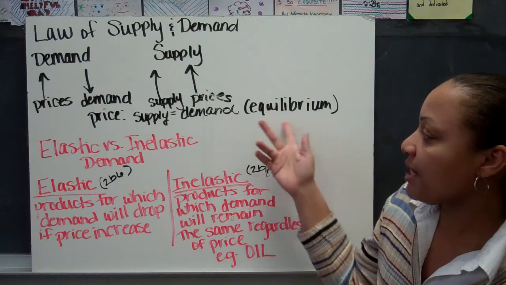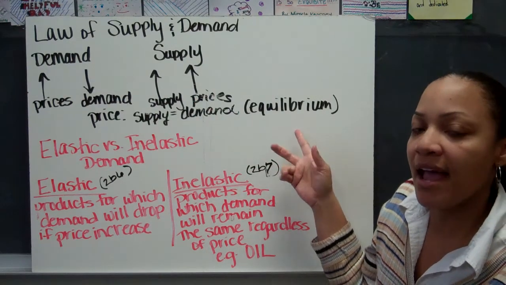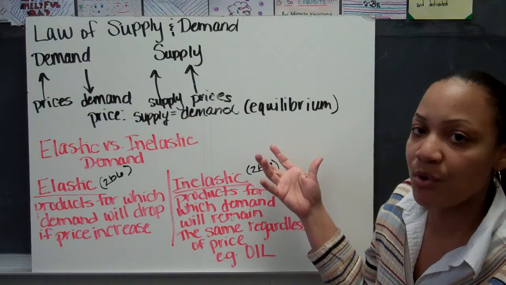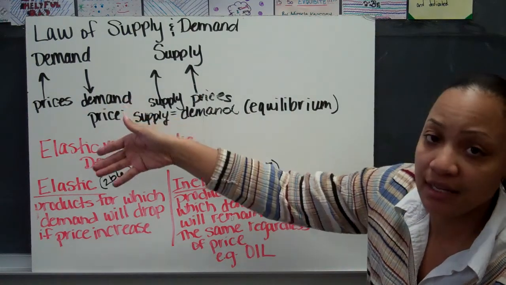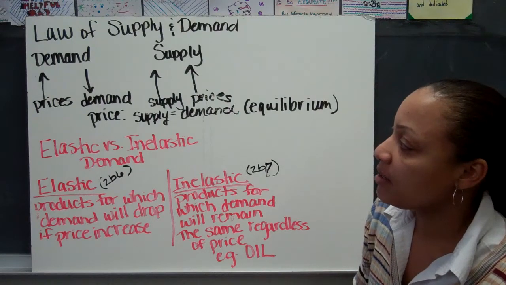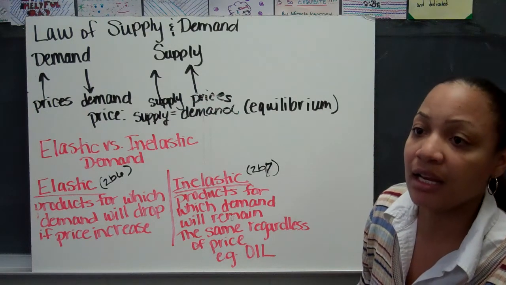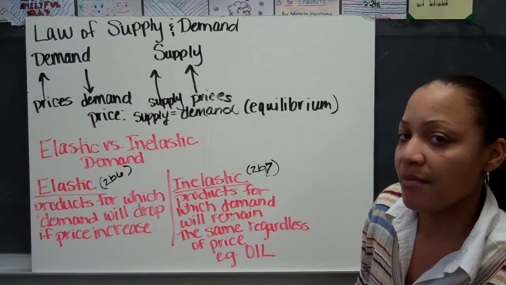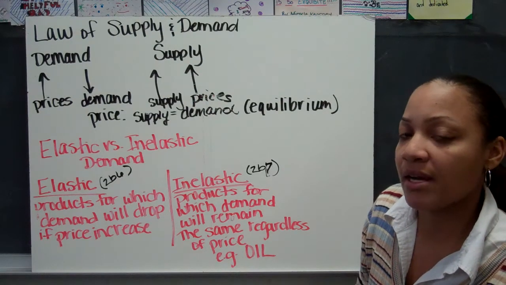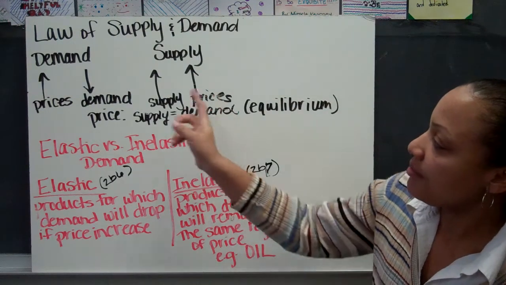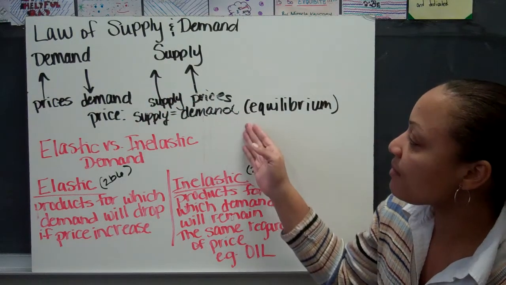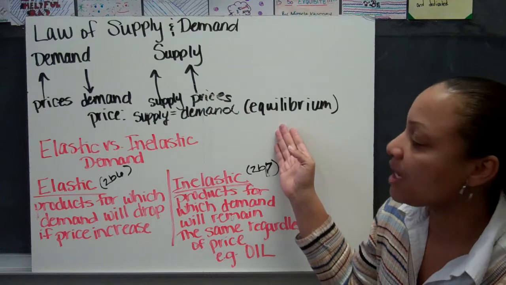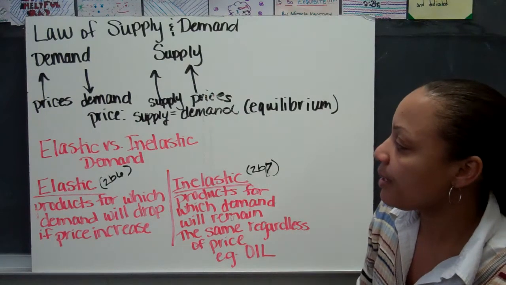Now, if they don't reach that market price and they have a surplus of products, meaning they have more and they have yet to sell it, then they'll put that on sale. So they'll bring the price down to get rid of that product. Now, let's say they have a high demand and they completely sell out of it, then they know that maybe they should raise that price up just a little bit, and they'll use supply and demand to help set that perfect price. But at the perfect price, you're not going to have a surplus and you're not going to have a shortage.